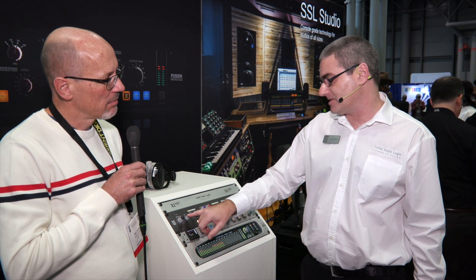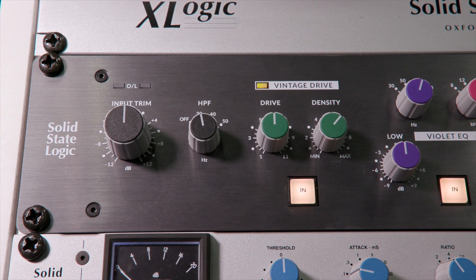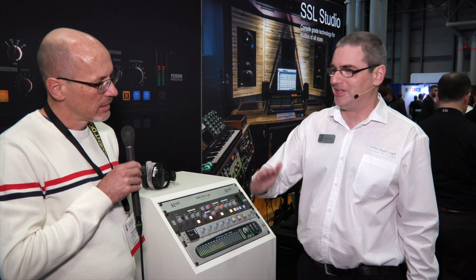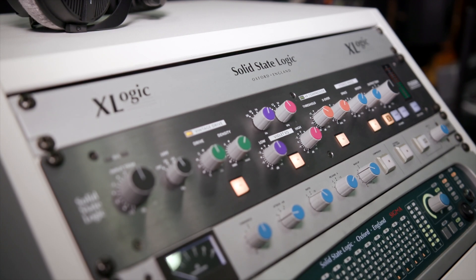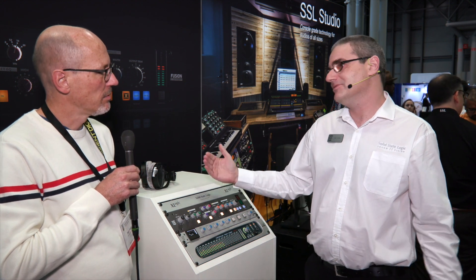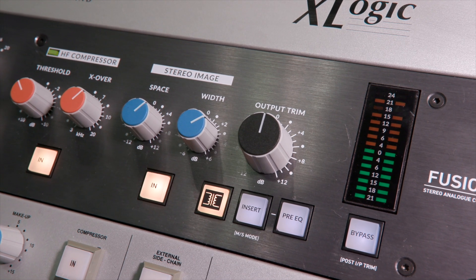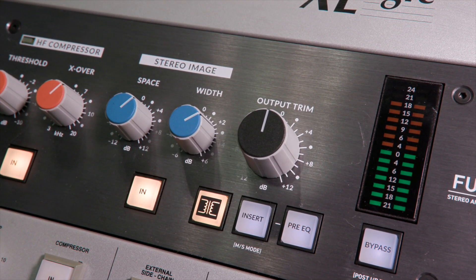There is a high-pass filter at the front end. So if you're beefing up the low-end frequencies with the Violet EQ, the high-pass filter is there to give that some precision and help tighten that up a little bit. And then input and output trim controls so that you're not just adding volume, but you're adding a perception of loudness. There are also insert points which can be moved around, or the insert can be switched into a mid-side processing mode.